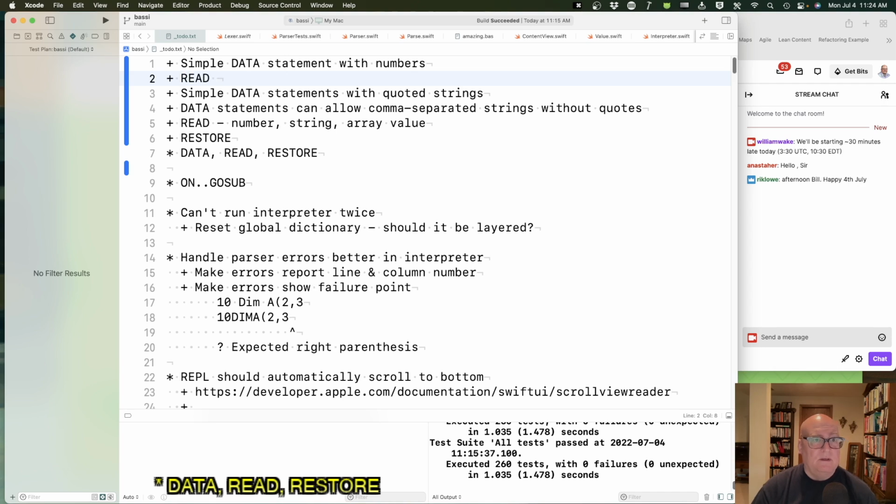Read a number. Okay. So I'm going to get these two working together first with just numbers, and then grow them to handle strings, and then fancier quoted and unquoted strings.